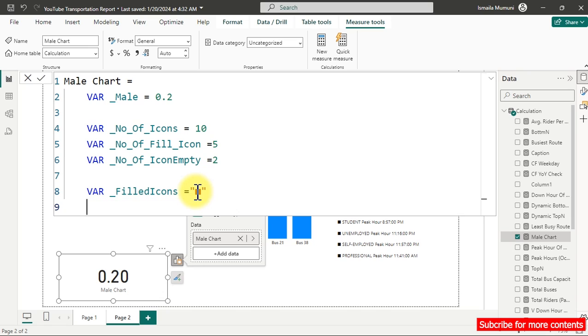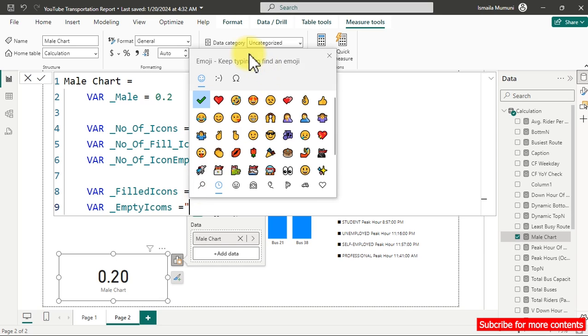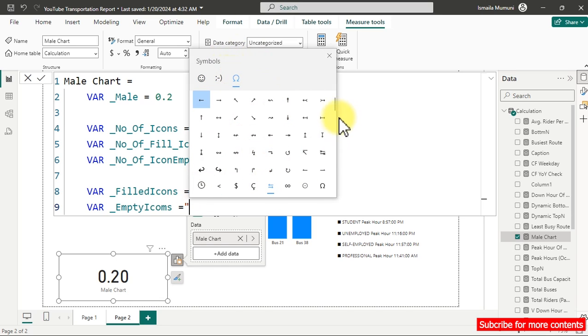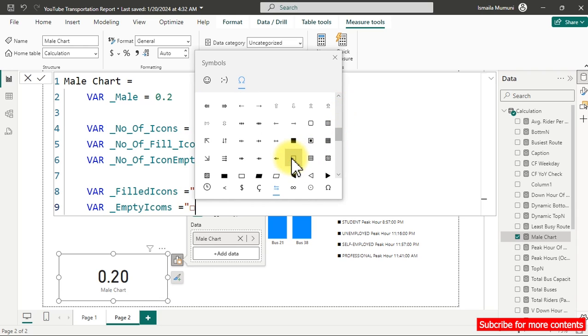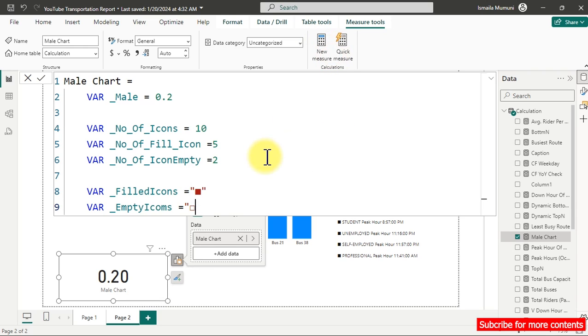This is what it is. So over here, we create another variable. We put underscore here again. So this one will be empty icons. So equals, inside here, the one we have cut, or if you want to create it from scratch, hit the enter key, come over here, scroll down and fetch this particular one that looks like this. So this is what we want. So we go ahead and have this closed.